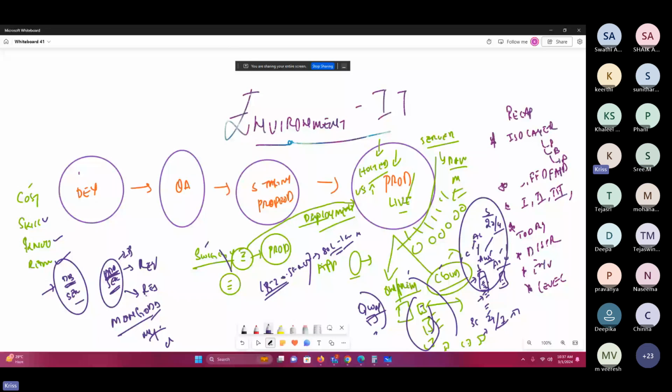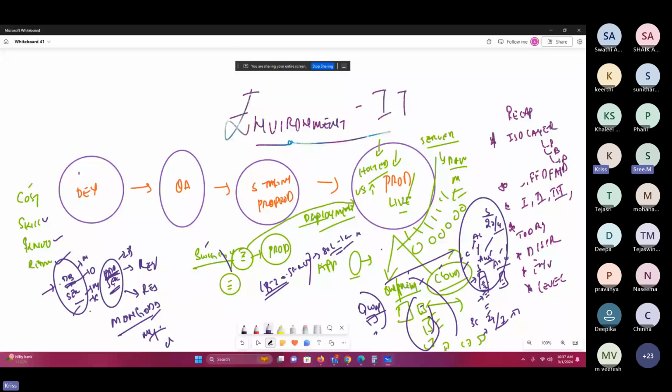A database server can be implemented in anything: MongoDB, Oracle, MySQL, Cassandra, whatever you want. This is the DB server. This is the app server, where you store the application. That's how these servers are hosted in the cloud or on-prem.